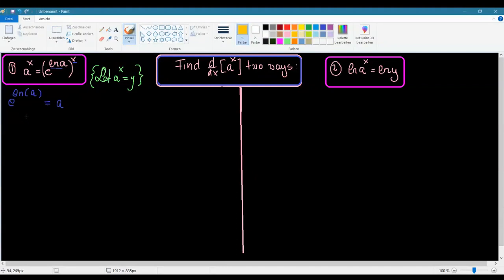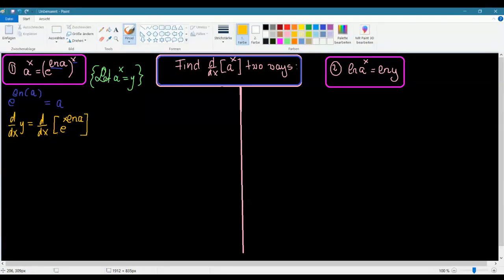Okay, so the first thing that we're going to do is we're going to just take the derivative of both sides. So we're going to derive this using implicit differentiation. It's when you derive both sides of the equation separately. And we're going to also remember that we have made a to the x equal y. So we're actually going to derive y with respect to x, which is going to be dy over dx, and that is our slope of the tangent line. That's what we're looking for. And d over dx of e to the ln a times x, but I'm going to write the x over here so that we don't get confused.